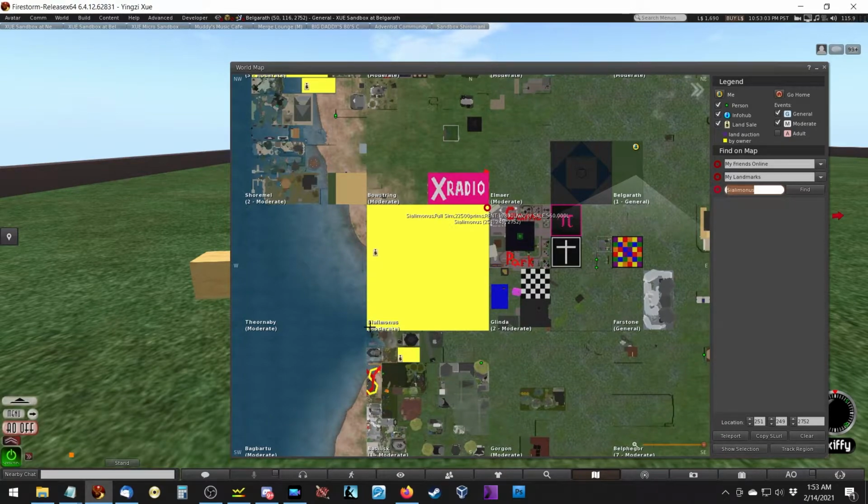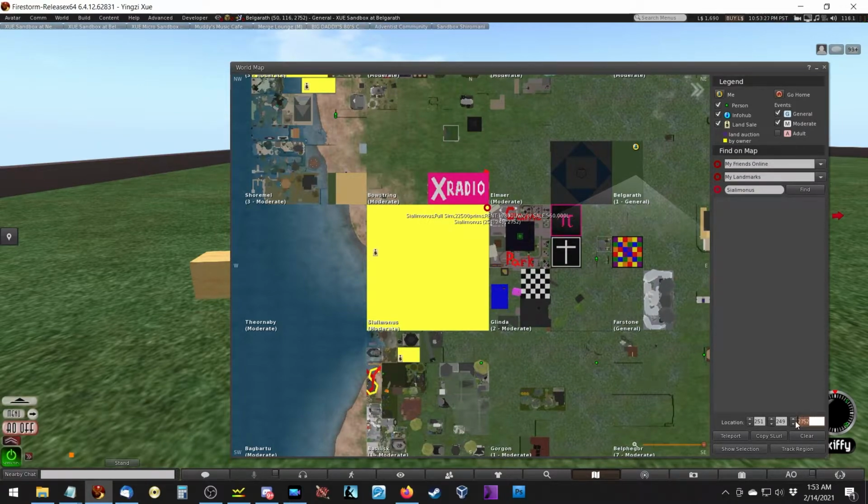Region coordinates are between 0 and 255, X and Y. Z is not represented here. Z represents height. You can see Z here, but you can't see Z on the map because you're looking at it directly down. So it's a 2D map and doesn't actually represent Z.